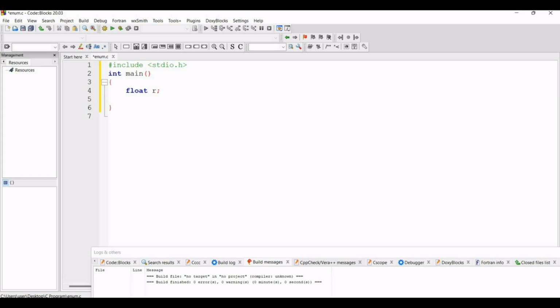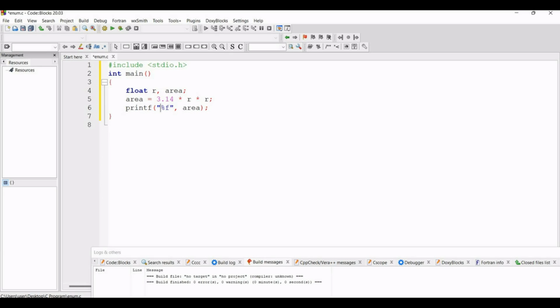And then what is the formula for calculating the area? Area equals pi r square. What is the value of pi? Pi means 3.14, multiplied by r, then multiplied by r. Here we need to create another variable, that is area. So now area equals 3.14 * r * r, and then we need to print that. I will write printf, and since it is float, %f, and here we will print the value of area. So that's the program of calculating area.